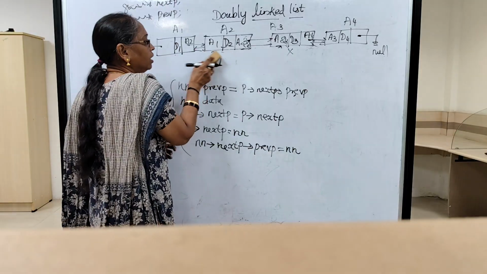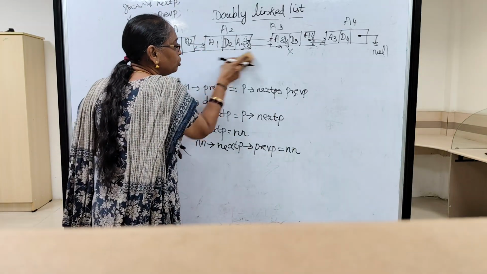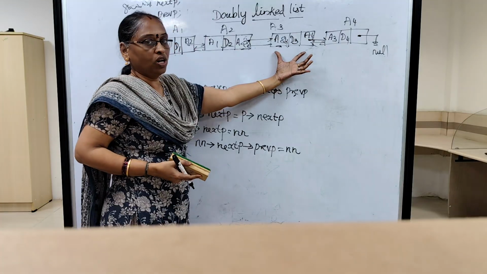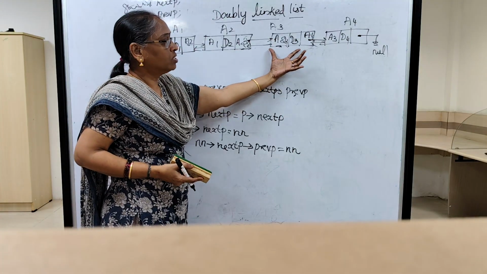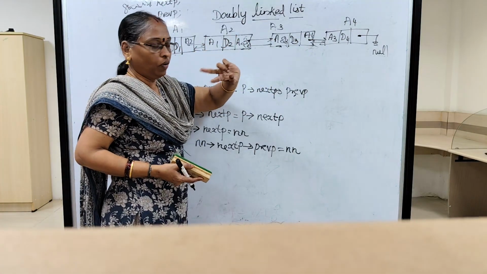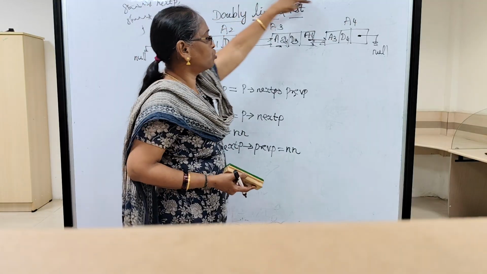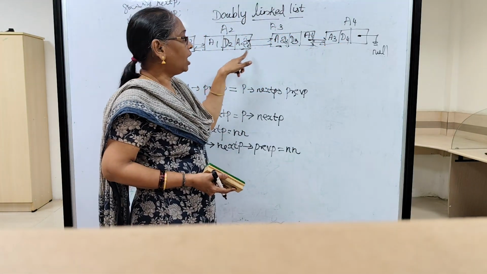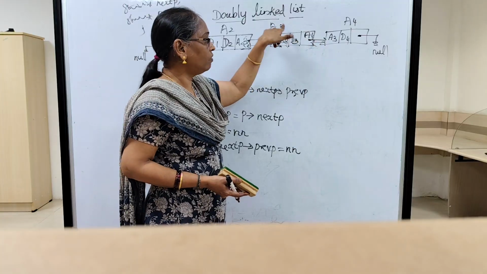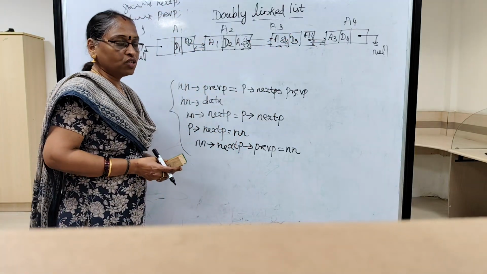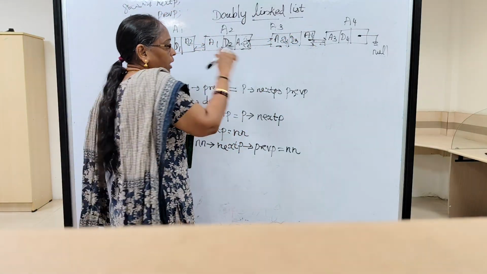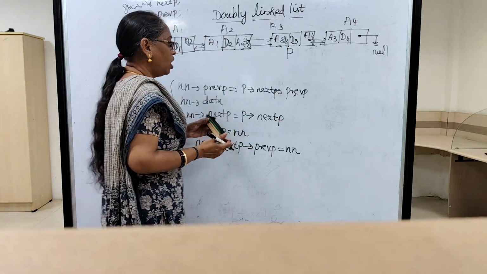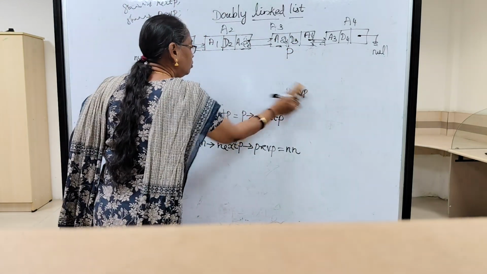But here, right, how many changes should I do? So I am going to logically delete this. So what should I do? I have to change the two pointers, that is next of this one should be this one, previous of this one should be this one, and I have to remove the pointer values from this A3. So how can I do that? If I am standing here, this is the node to be deleted. So how can I write the code to do the deletion?